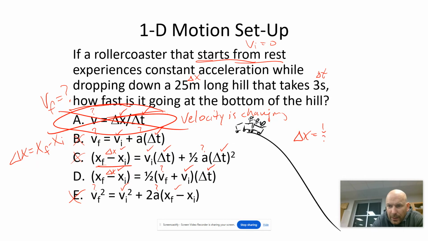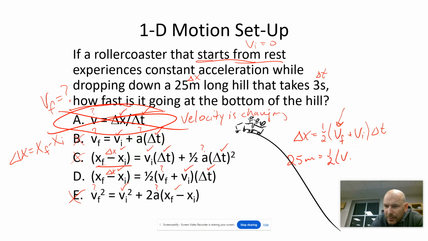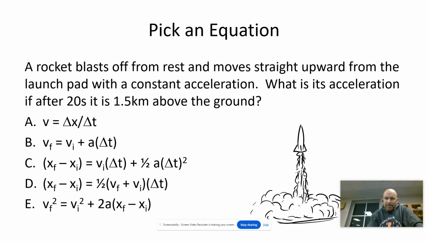Displacement is equal to 1/2 final velocity plus initial velocity. Now, here's something I want you to notice. Notice that I'm using this equation even though it's not equal to what I'm solving for. Okay, that's fine. I can plug in all these values, and then because you know algebra, you can solve for this. Okay, so that's how you do that question.